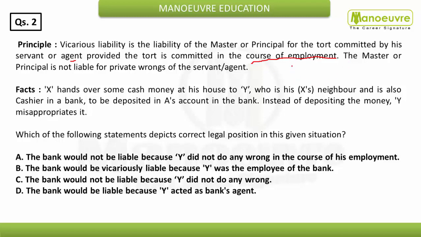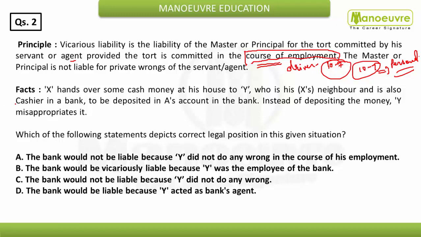Of course, now if you hire a driver, and he has a duty from say 10 to 7 with you, so before 10 and after 7, if he is doing any personal wrongs, will you be held liable? No, you cannot be held liable, correct? Because that was not during the course of the employment. So you have to understand in real sense what the course of employment actually means.